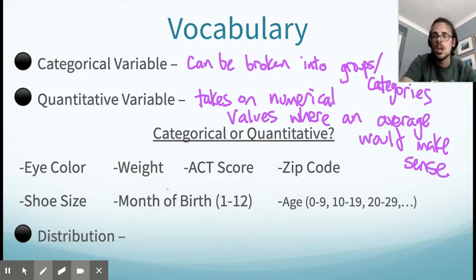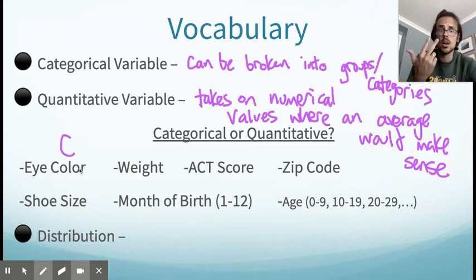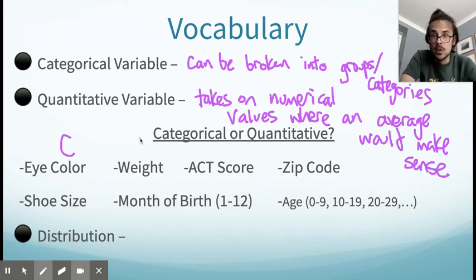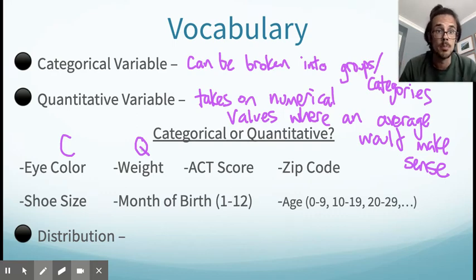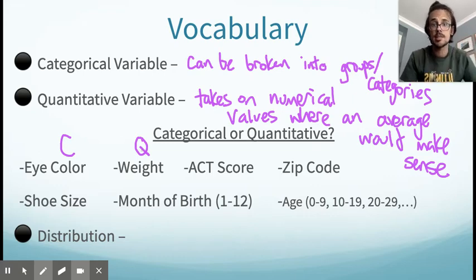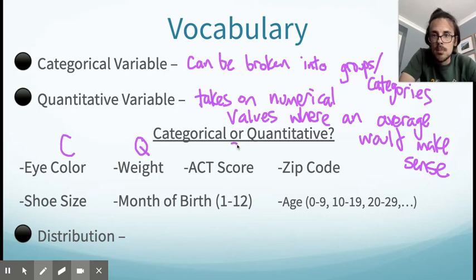There's a big old list right here of all these possible variables. Write down really quickly, pause me and write down a C or a Q next to each of these for categorical or quantitative to practice. You should have already jotted these down here, but I'm going to go ahead and write down answers. Eye color clearly going to be a categorical variable. Your blue, brown, black, whatever color your eyes are, it is a category. Weight is a quantitative variable. I weigh 164, 189, 127. You're giving me a number. And if we all took our numbers and we averaged them, we would get something meaningful. The average weight of this group of people is X. ACT score is also going to be quantitative. You give me a number, and if we average them, we can figure out our average ACT score, and that would give us something of value. So, that's definitely quantitative.